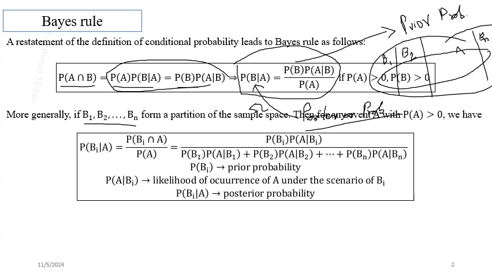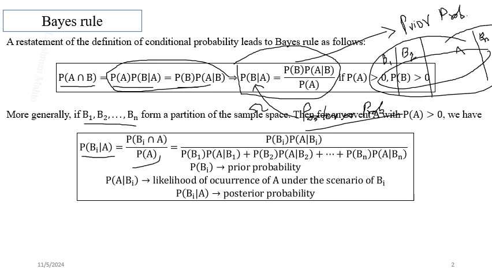The probability of Bi would be given to you in the question. Now you have to compute first the probability of A, then the probability of Bi given A. How will we compute probability of Bi given A? As per the definition of conditional probability, you ask how much of Bi is there in A. For example, how much a smoking habit contributes to cancer, or how much drinking contributes to cancer. So you are willing to compute that: probability of Bi intersection A divided by probability of A.